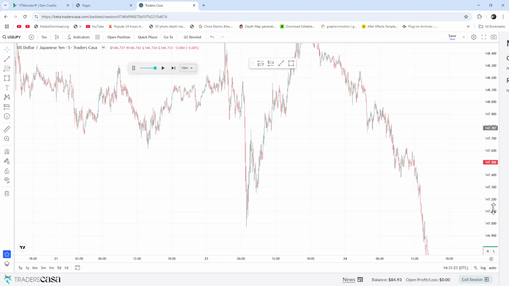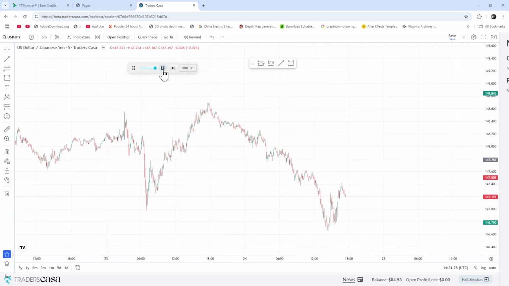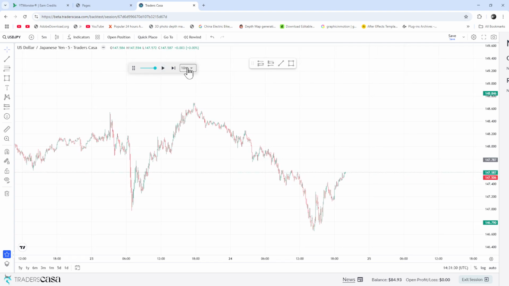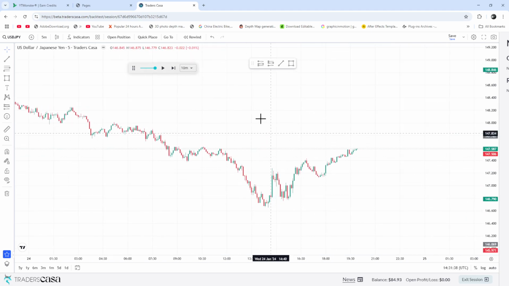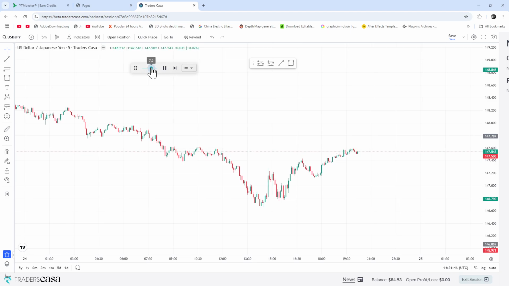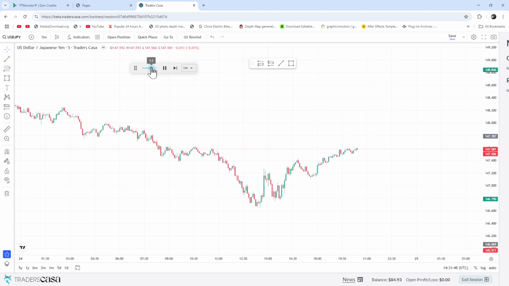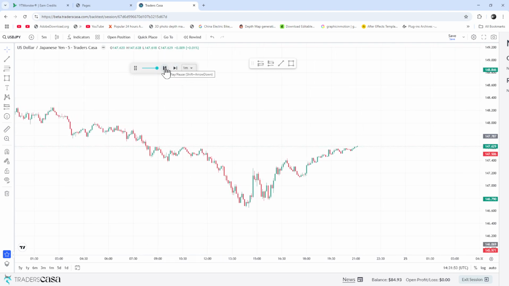So let's see if the market will ever come back, then we'll find our buy position. So now we need to go slowly in order to find what is going to happen here. So right now you can see market just start pulling back. So I think if we'll see the break of structure here, we will enter. So let's see if we will ever see break of structure, because if you can't see break of structure, we can't enter the market.